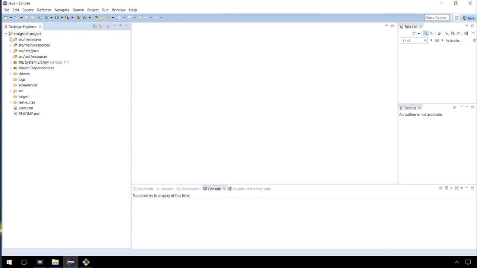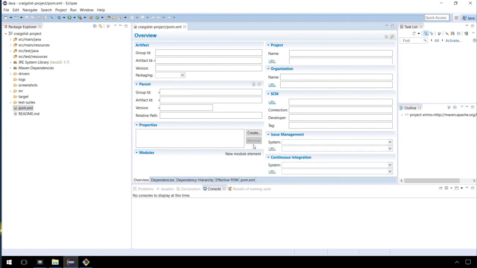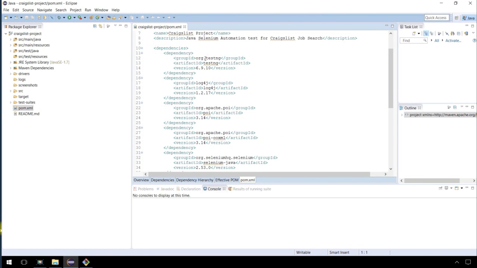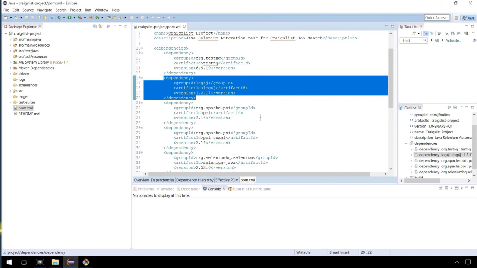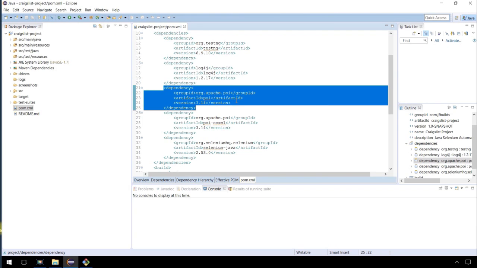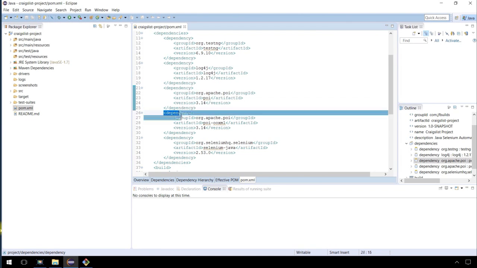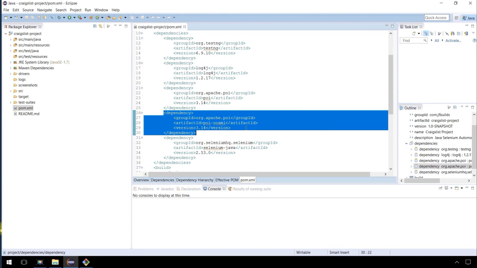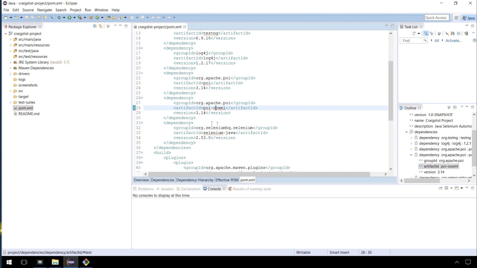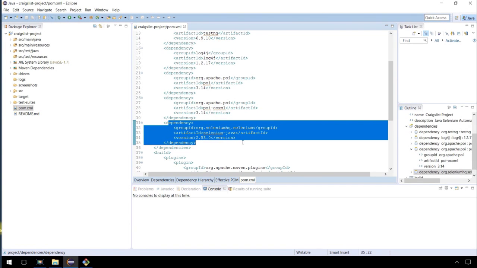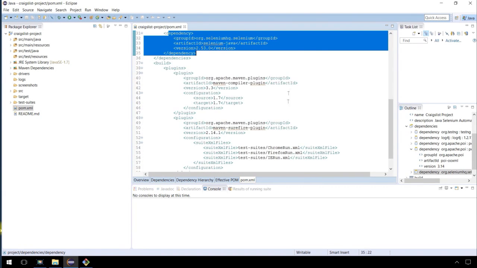A quick overview of the actual project items. We have the README, which is going to contain information about the current project. The POM file is going to include any dependency or any other libraries inside that POM. Most notably that we're using TestNG to be able to create our test. We're logging our information with log4j. Apache POI is going to be used in reading Excel documents. And there's another Apache POI. As opposed to the other one, this is the newer form of Microsoft Office documents. So we'll need that for reading newer version Excel documents. And we have the Selenium, which is what we're using to drive the test.